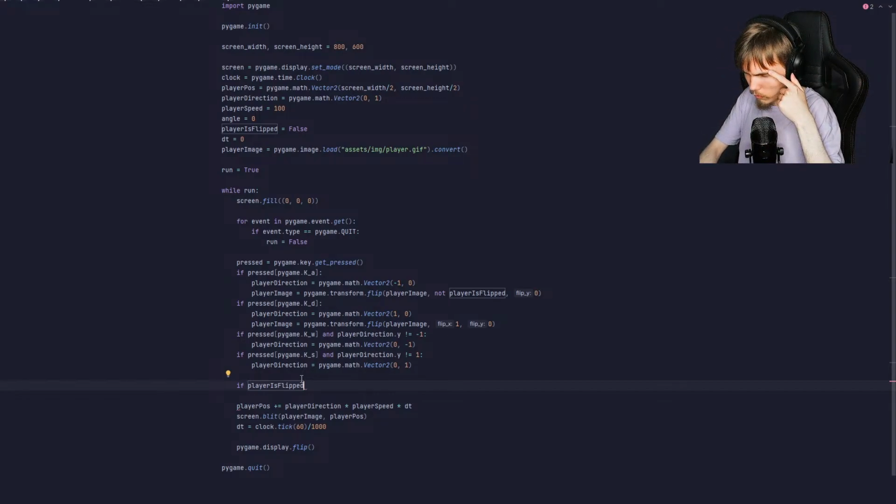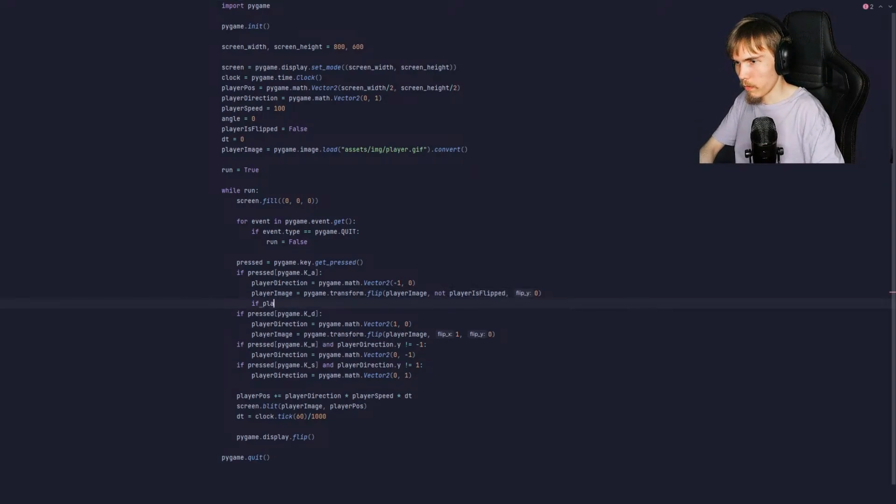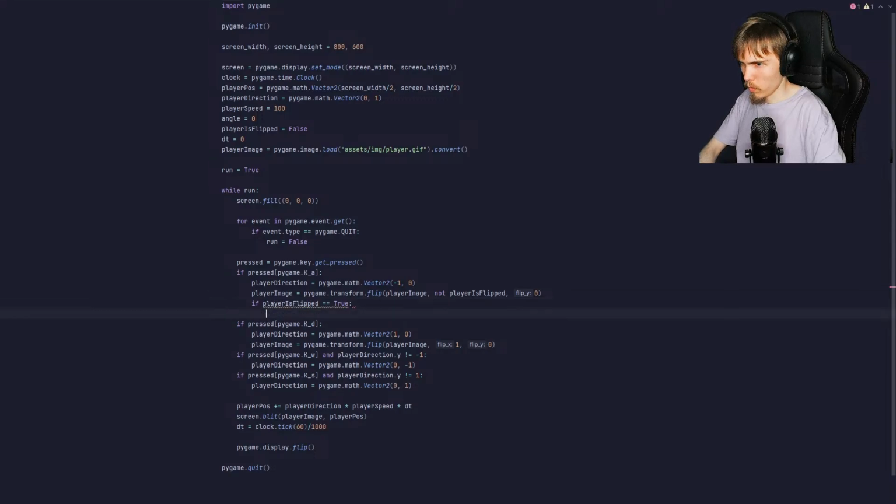Wait. This is really getting difficult on my brain now. If player is flipped equals true.